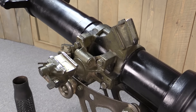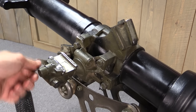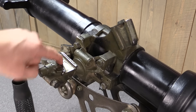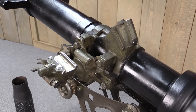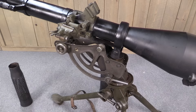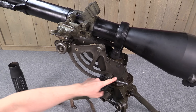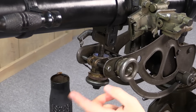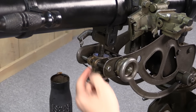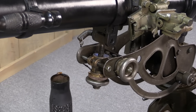Here's a close-up on the optics mount — a pretty complicated affair. Basically you have two different dovetail mounts: your direct fire sight slides in here, your indirect fire sight slides in there, allowing you to use this in both an anti-tank role and an anti-personnel or long-range bombardment role. Gross adjustment of elevation is done with the pintle mount on the tripod, allowing you to pivot it up and down as well as changing the angle of the legs. Fine adjustment to the elevation is done with this control wheel here, which threads this up and down.